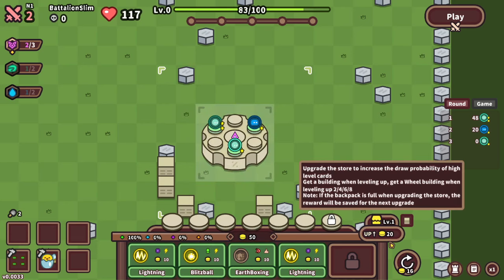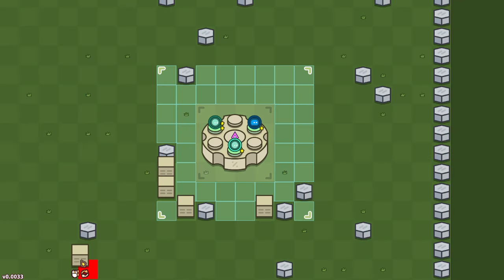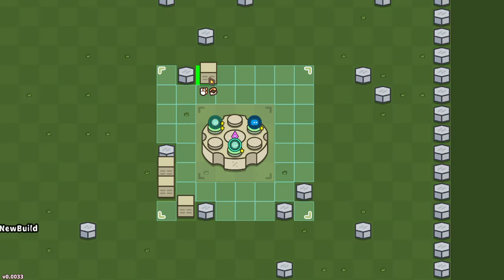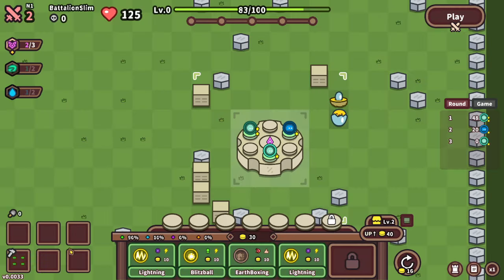Reroll again. Okay, I'm gonna go ahead and upgrade the shop. Every time you upgrade the shop, you get one of these things, too. So I got another stone wall. I'm actually gonna move this one and this one to, like, over here. Just because. I'll put my magic coop right there.